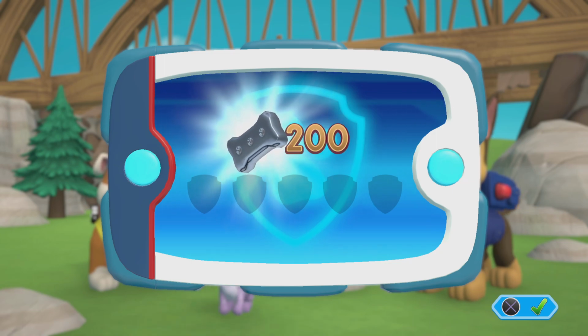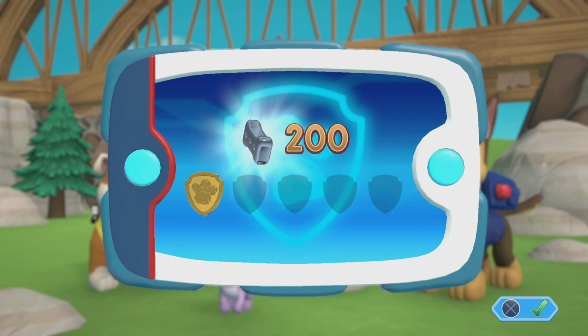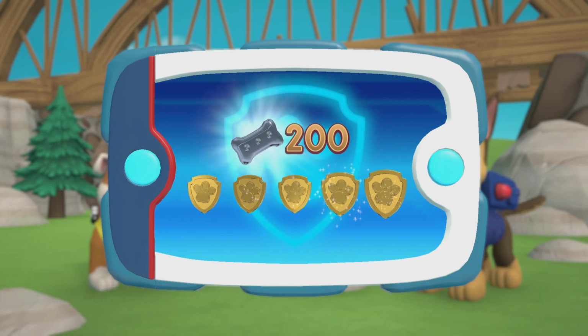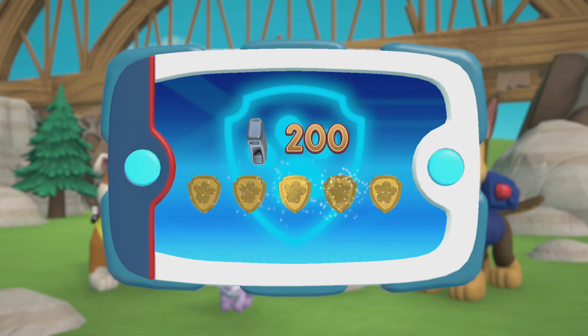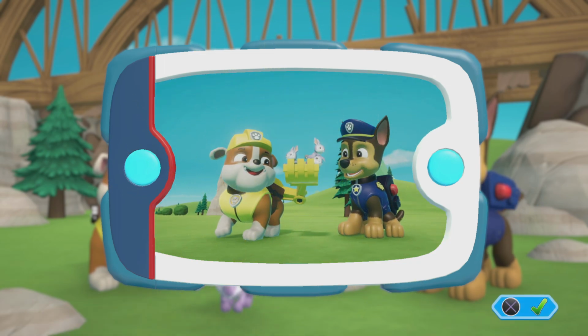For collecting so many pup treats, you earned a platinum pup treat. You got... and unlock the picture for this rescue mission. You can see the pictures again by highlighting the rescue mission and pressing the triangle button.